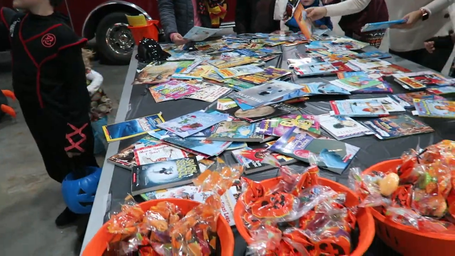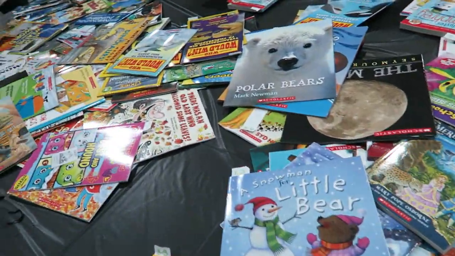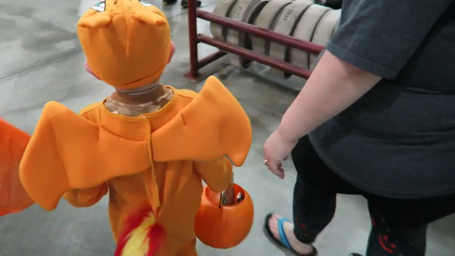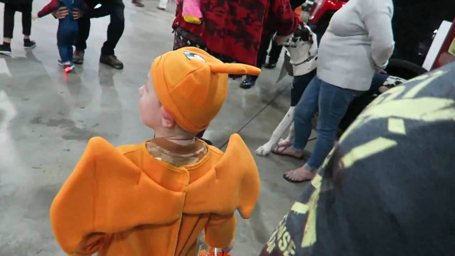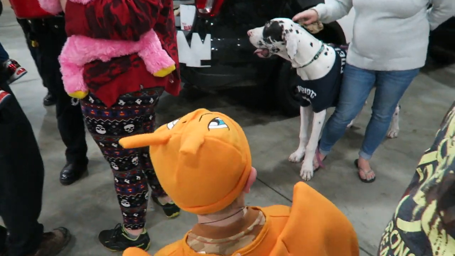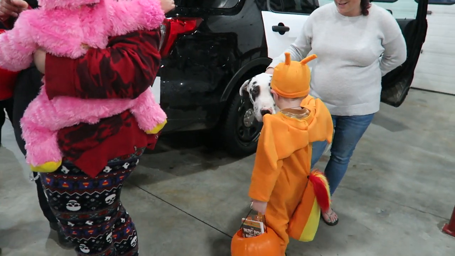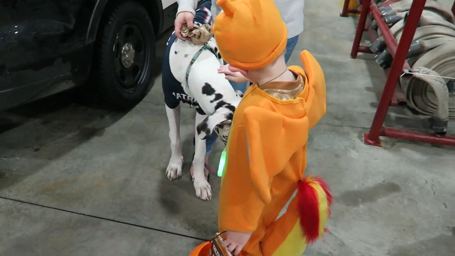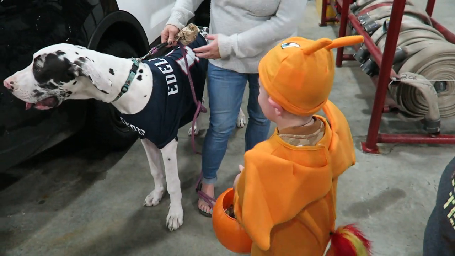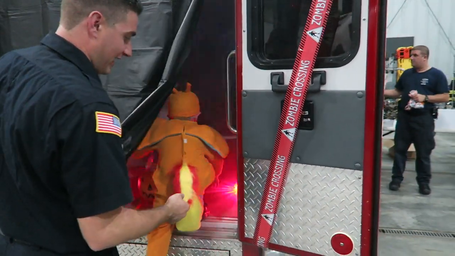Hey, buddy, you can pick out a book. Look at all these books you can pick out. Oh, look at this big dog. Oh, no Kaiser. Does she have one? No, she's not. She's only 8 months old. Oh. Yeah. Nice baby, okay? You want a hand? Oh, the spooky fire truck.